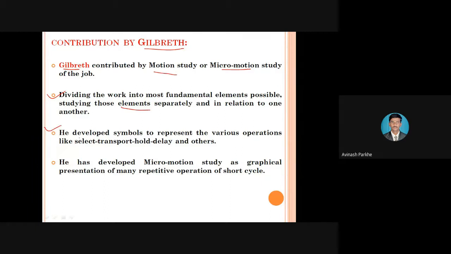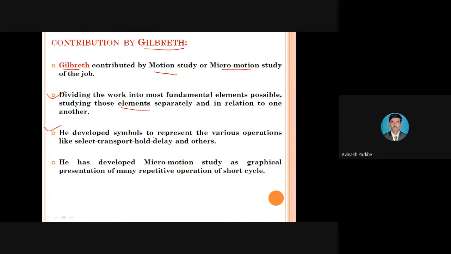Then third, he has developed some symbols. In the last lecture also I discussed, if you have to represent the operation, it is not possible to represent that particular operation in a theoretical manner, because some workers are unskilled operators. They are not aware of the theoretical parts. They only have practical knowledge. So for such types of workers, we have to provide some standard symbols. Through those symbols, the worker can easily understand that now he has to perform the operation. Now he has to take the delay. Now he has to change the coolant. Now he has to change the oil. Now he has to change the tool, or now he has to change the job.